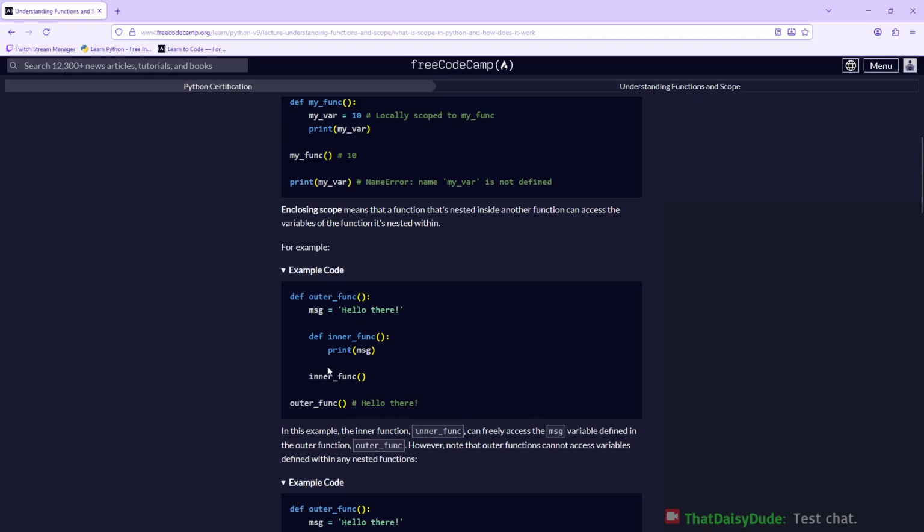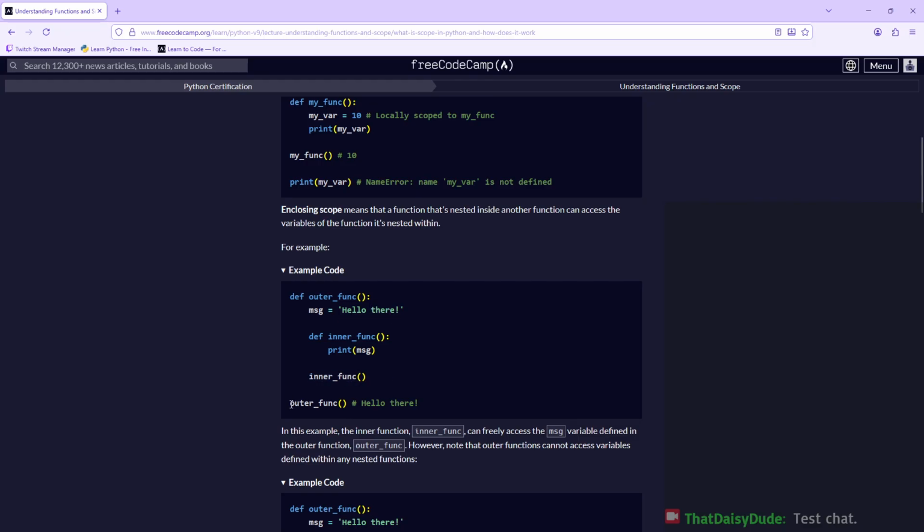Wait, so when they call... Oh, I see. They call this function in this function. So first the message is hello there, and then this function in this function, the inner function, prints the message, and then as part of the outer function, they call the inner function.